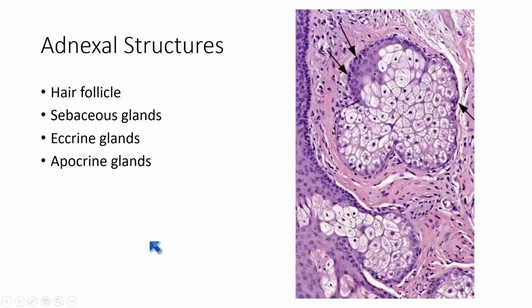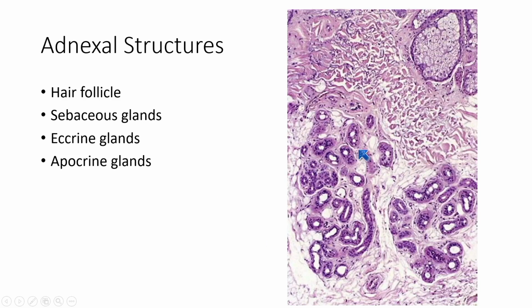The sebaceous glands sit with the hair follicles in the folliculosebaceous unit generally, although they can be alone in some areas. And you can see well-developed sebocytes with a bubbly cytoplasm, pyknotic nuclei, and a thin layer of basaloid cells around. Eccrine glands, deep in the dermis or subcutis, small, narrow lumen. I think of them as like a bag of worms or a bowl of spaghetti that's been cut on cross-section. They kind of wrap around each other.